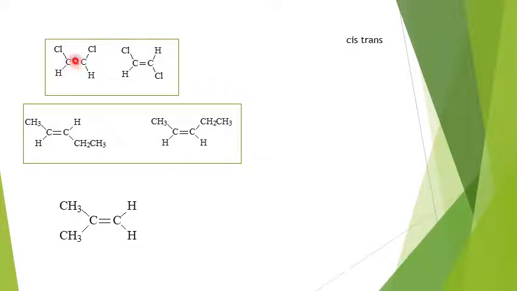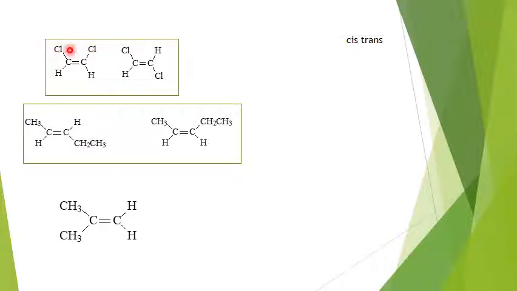All right. If this was a single bond right here, so if we got rid of this double bond and put a single bond right here, what we could do is twist this carbon so that this Cl is on the bottom and this H would be on the top. And so you could twist this structure to be exactly the same as this structure here. But the double bond locks it in, so you can't twist it. So these two structures are not the same.